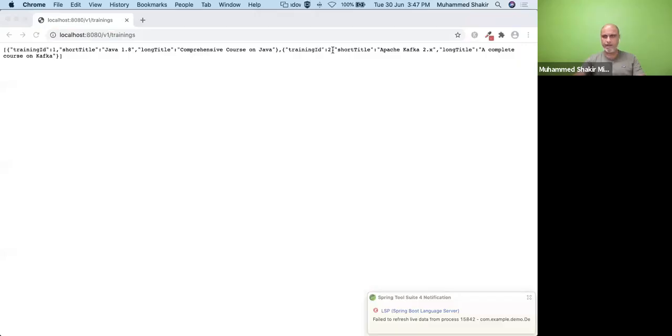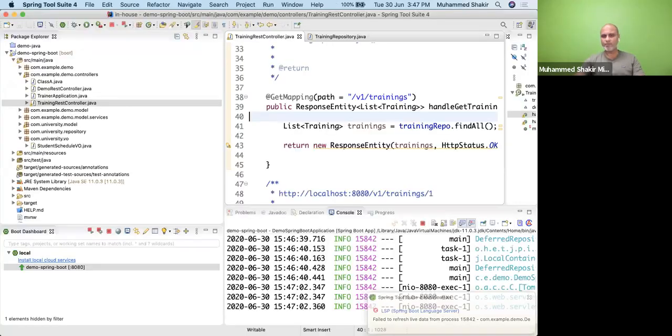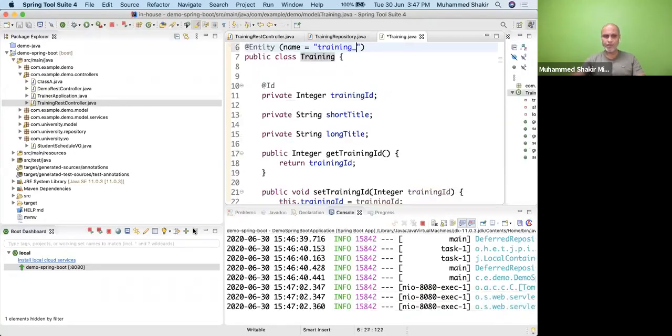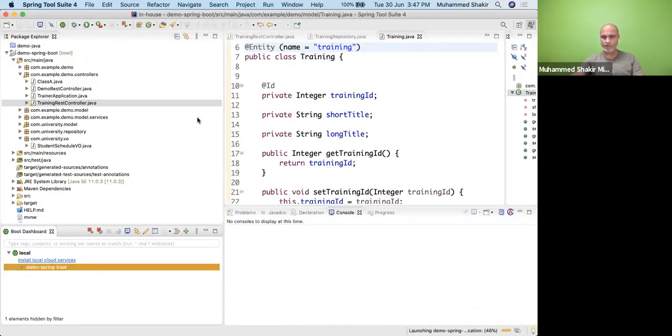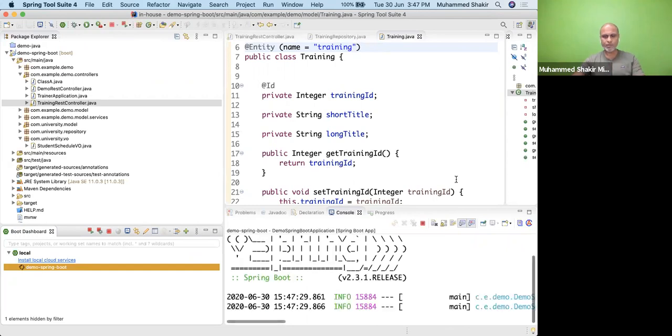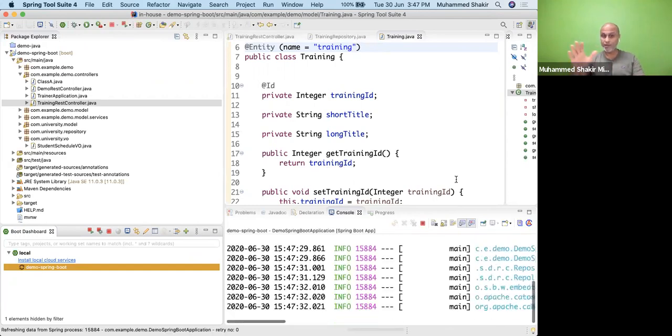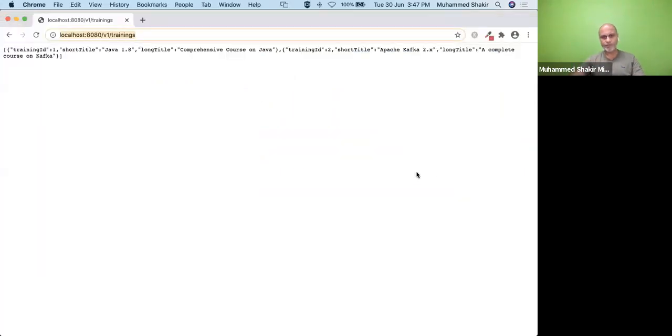This training is mapped to training demo. What I'm going to do is map this to the actual training so that you get a lot of data and we will be able to actually do a lot of things over there. Because we are now learning JPA. What is the topic? JPA, right? Ins and outs of the JPA repository.